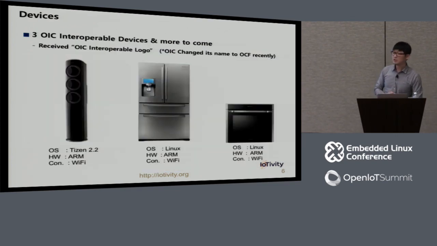Those are the target devices that I've worked on last year, and I'm still working on more other devices. For example, robot cleaner and washer and dryer, and air purifier. As you can see, I have worked on different OSs and hardware platforms. Actually, there is one more thing, the refrigerator. It was ARM, not only ARM, but I have also used MIPS as a hardware platform.